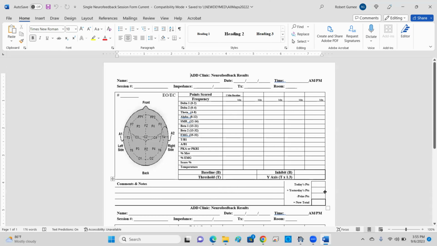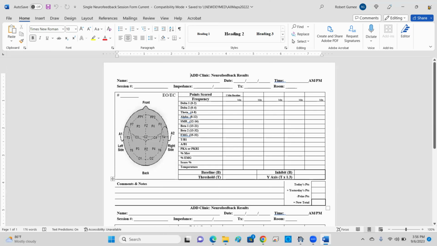And last but definitely not least is the area where we keep track of points for our clients. For every session, our clients are able to earn 500 points. And as they save, they're able to cash in their points for various gifts such as Legos, which are extremely popular, and gift cards to any local store.